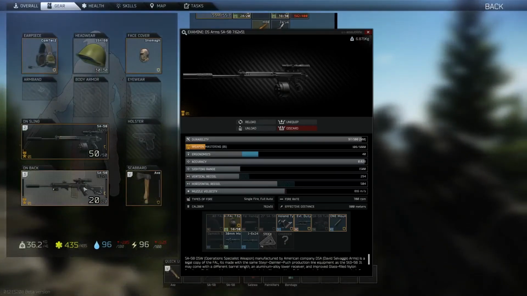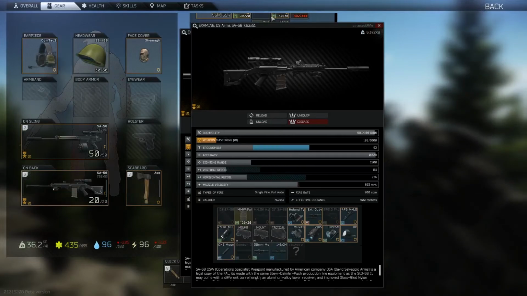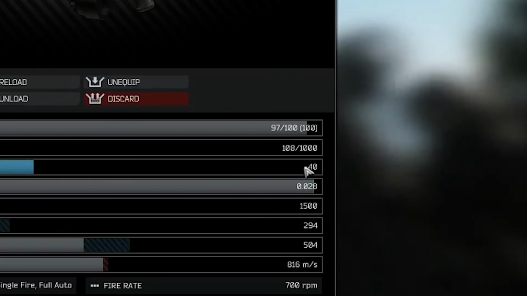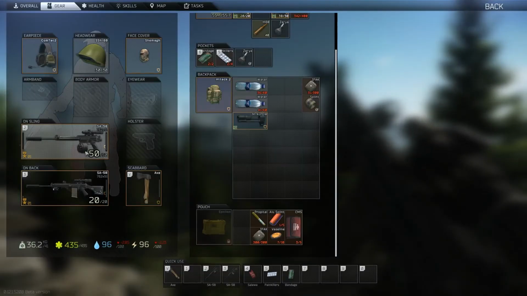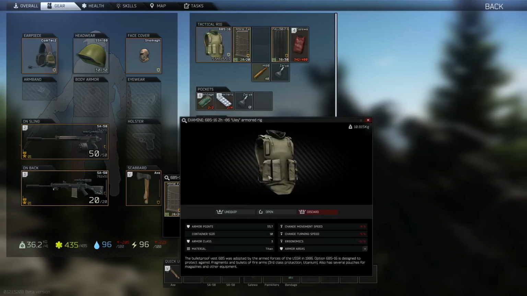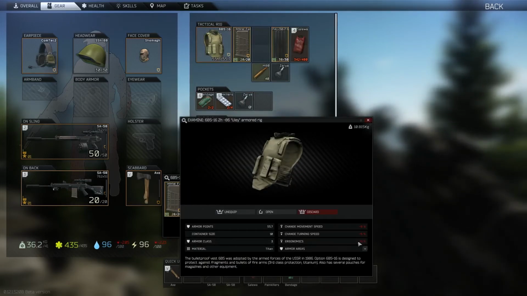Here I brought two SA-58s. One is modified to have 62 ergonomics, the other one is to have 40. First, we're gonna take the 41 and make it even worse by holding on to this armor rig, which increases the penalty for 12%.